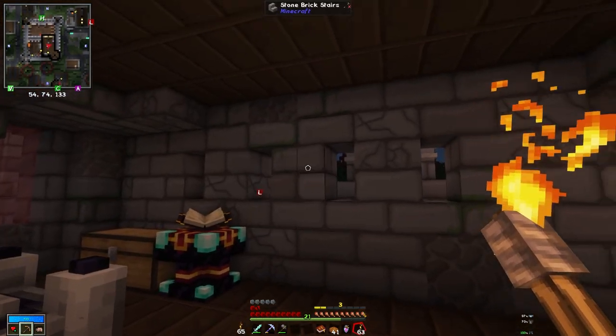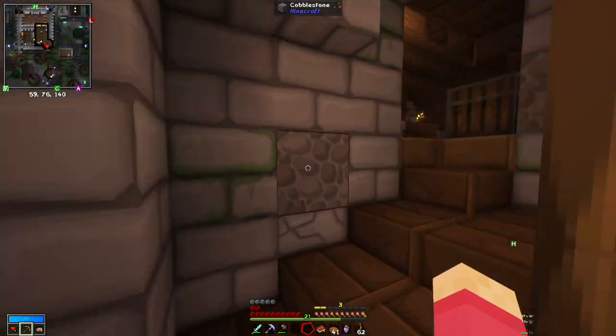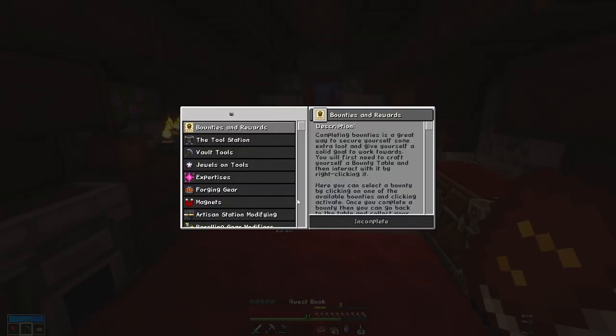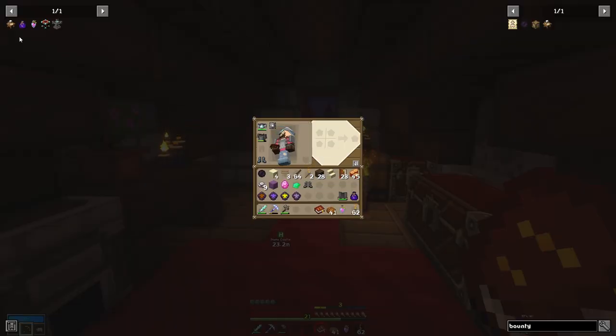We are going to try to jump into another vault right away, but first we really do need to put away the rest of our loot. Holy crap. What does it want us to do again? Right, we need to make a bounty table as well. Let's do that.